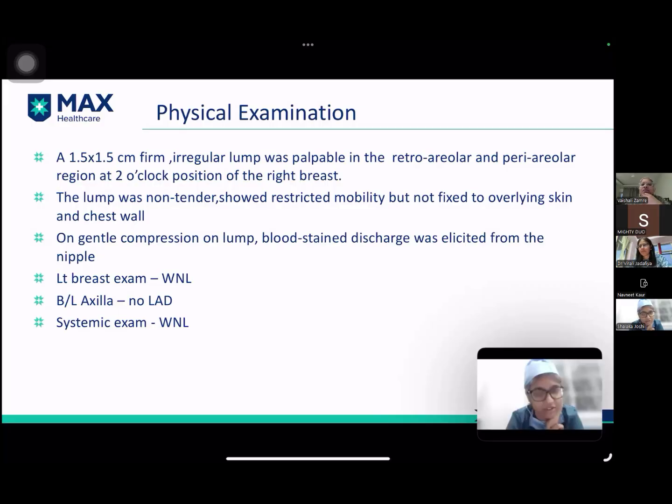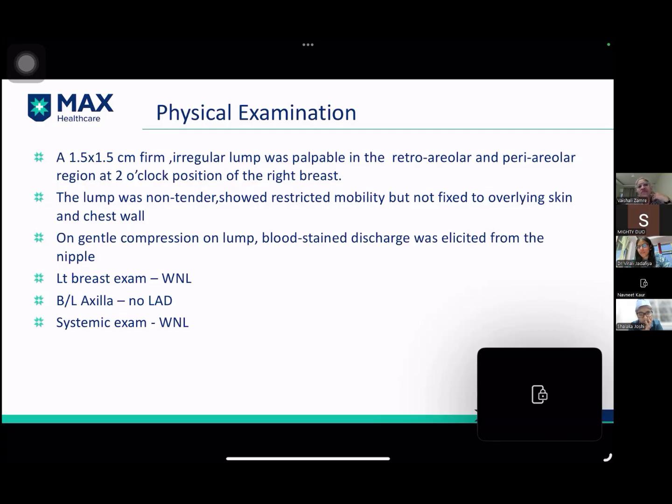So what is the first test you want to do for the 82-year-old? Ma'am, she is an 82-year-old female, so I would like to do a mammogram first. My question to you is, what is your impression? She is a lady who has a bloodstained discharge. She has a palpable lump, and beyond that, we haven't found anything positive. So what would be your clinical impression? And then with that, you will plan a battery of workup.